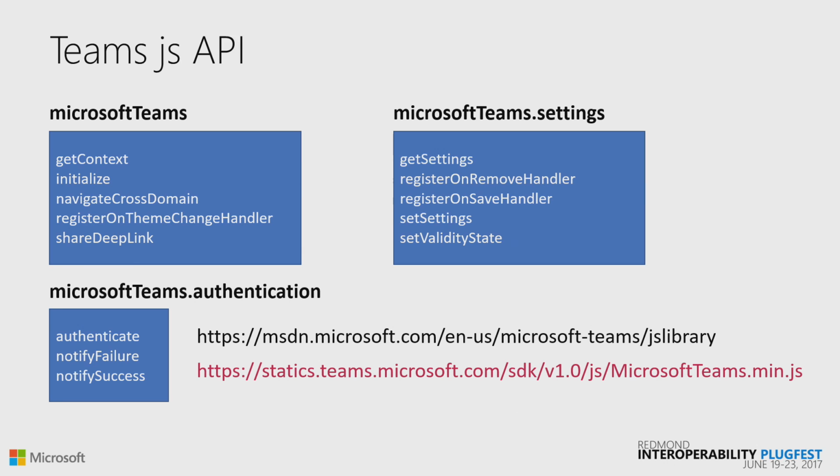That will pop up the dialog and let the user copy this URL for the deep link that you create in your bot or in your tab when cross-referencing within Teams. Settings is where you save additional settings, or where you are required to save the settings for the tab when you configure it. And then the authentication, which I just showed you. So it's a review of the main APIs and a few others that you'll need in tabs. And the documentation for these is all online on dev.office.com.